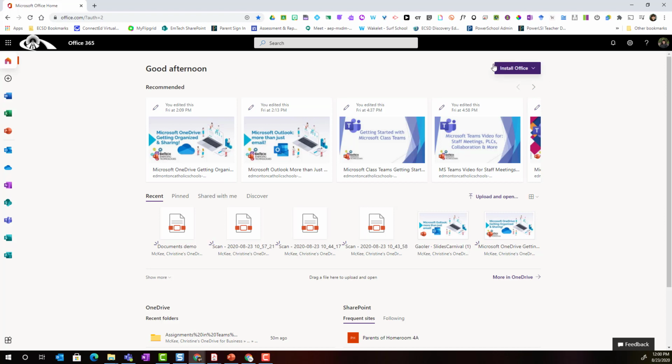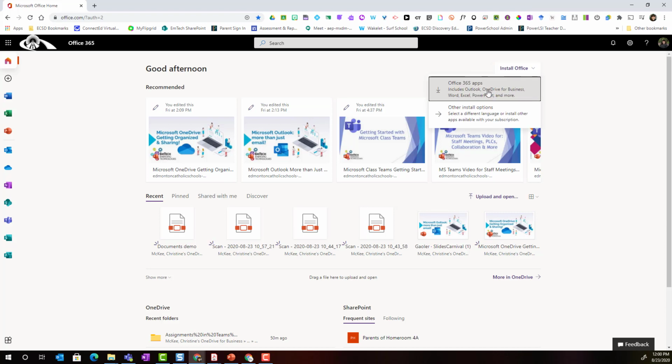And notice this purple button here, just as a side note, you can come to office.com to install Office 365 for free on up to 10 devices. This is for all ECSD staff and students. Just simply click the drop down for Install Office 365.